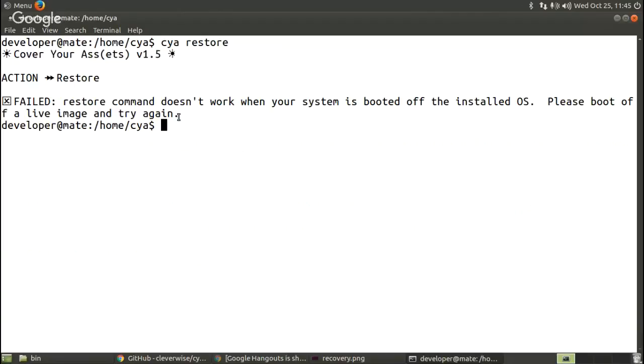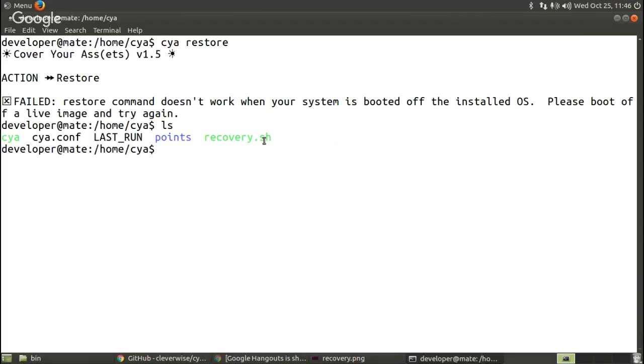Then you would load your OS, and then you would stick in another USB stick with this recovery.sh script. Then you would run that, and it would set up your environment and run the CYA.